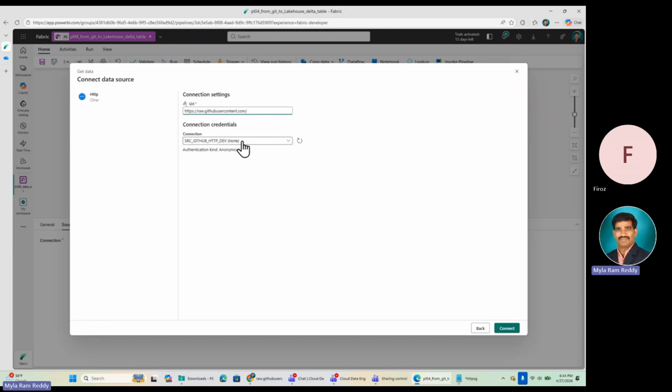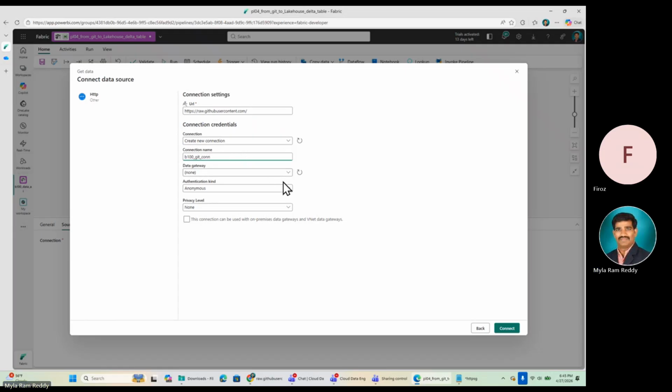Then you can provide the connection name, and if you want to create a new connection, you can create it. It looks like I already created one in previous batches. I'm seeing SRC, GitHub, HTTP dev here. But if you want to create a new one, you can. So you can set the connection name; we are managing B100 as our prefix, then gate, then connection.